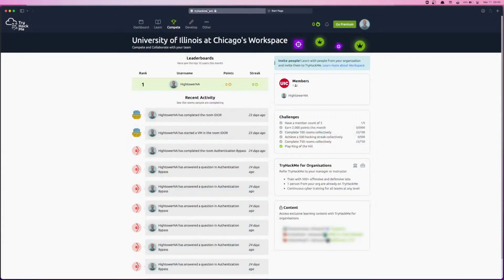But if you go under Compete and Workspace, you should see an option to enter in your university name, and then you can just enter in University of Illinois at Chicago. You can go ahead and add that, and then you'll be added to the leaderboard, and all of your activity will show up. Does the learning path matter?